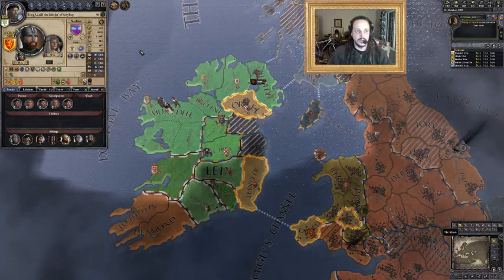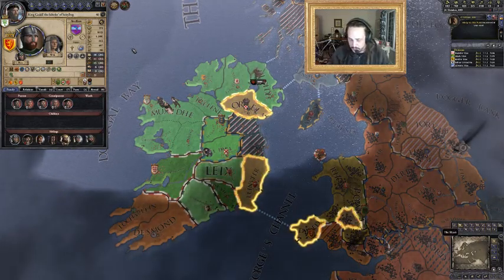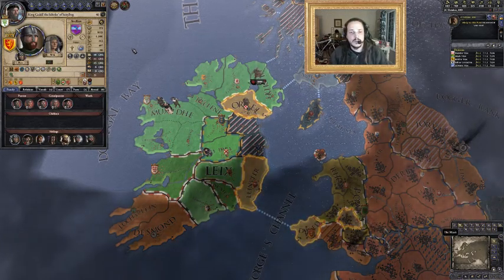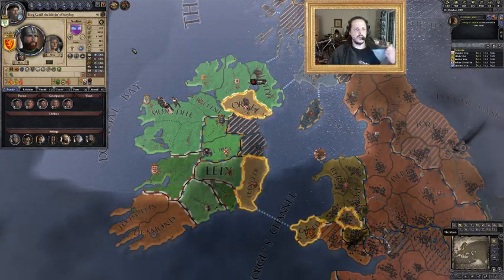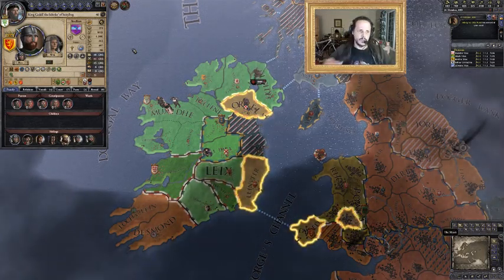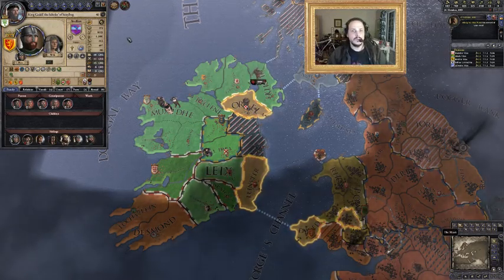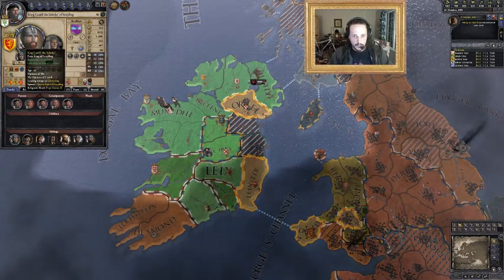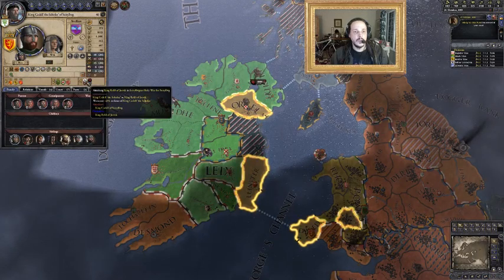You cannot declare war if your levies are already raised. So if you decide to get the DLC that includes retinues, which I believe is the Roman themed one, then you can declare war with retinues raised. But when it comes to levies, you cannot. So you have to declare war first, and then raise your levies and send them where they need to go.